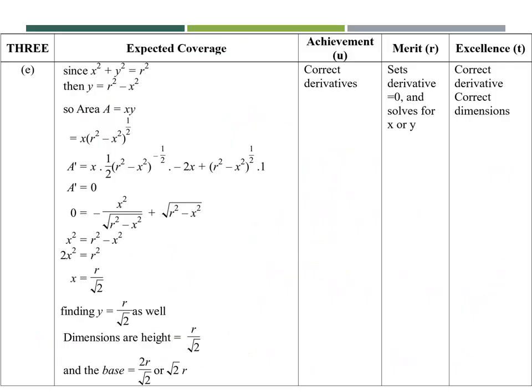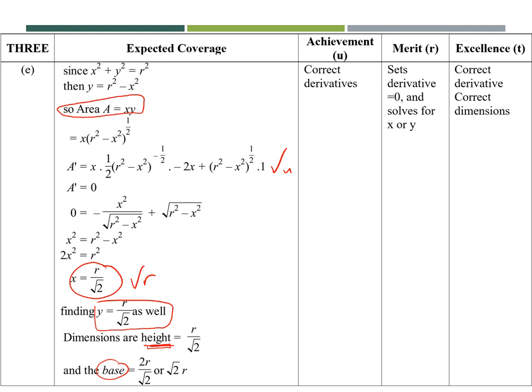Looking at the marking schedule, where are we going here? Correct derivatives. If you can find the area function and then differentiate that, you get your achieved tick. Set it to 0 when trying to solve a solution, in here you get 1. You get your merit tick. Finding y as well, therefore giving you the dimensions. I mean, I didn't actually give the dimensions, did I? I didn't give the height or the base. I just gave x, y, and area.